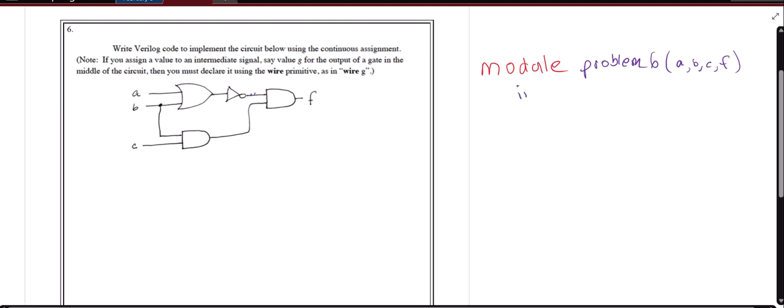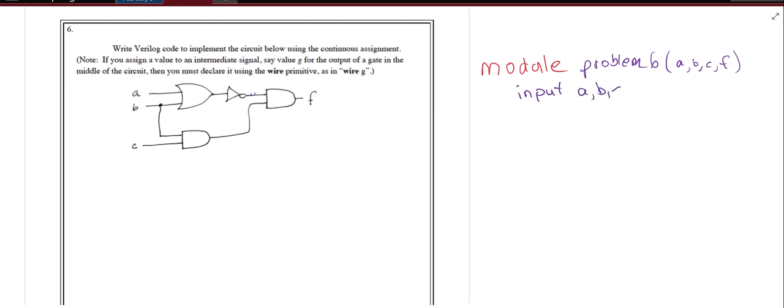Okay, then I say what my inputs are, and my inputs are A, comma B, comma C, and a semicolon at the end of the line. And then our output is F. And we don't have an always block, so we don't have anything we need to define as reg. If you have an always block, then you need to define it as reg. If you are changing something inside an always block, you have to define it as reg. But here we're not. Here we can use a simple assign statement.